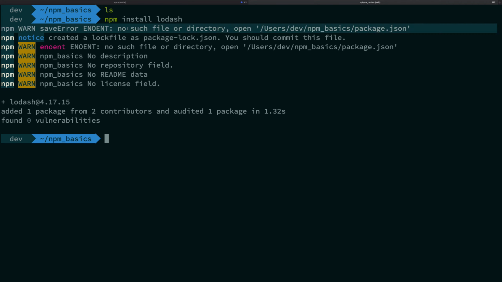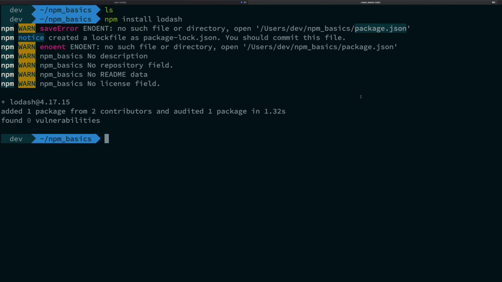So you see that the first warning we get is that it cannot find a file known as package.json, right? So the idea is that npm actually needs to manage your modules.